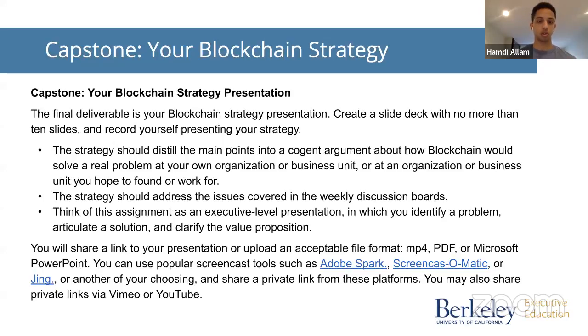All the modules are aimed so that you get a good idea of what's possible and what's not possible with blockchain technology. So you understand what regulatory risks there are, what laws prohibit you from doing certain things, and with all these in mind, you come up with your final strategy that could apply to your own independent entrepreneurial venture, or to your existing business. So if you're working at a company and you'd like to present a strategy for that company, this is a great place to brainstorm those ideas.